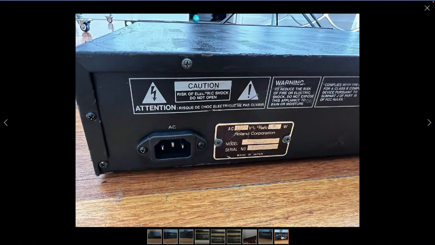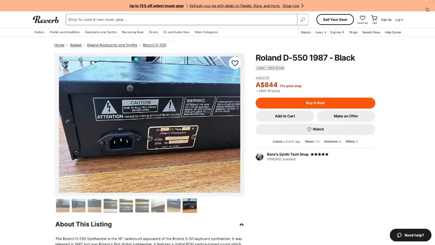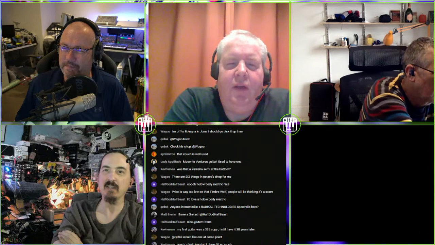It's not original. It's not going to sound the same anymore. It's all original inside, buddy. And you don't want the original socket, let me tell you. It's literally snapped in. But it crackles and it switches off in the middle of my track. I'll never get that sound back again. That D550. You should include the original for completists that can have the original power jack.